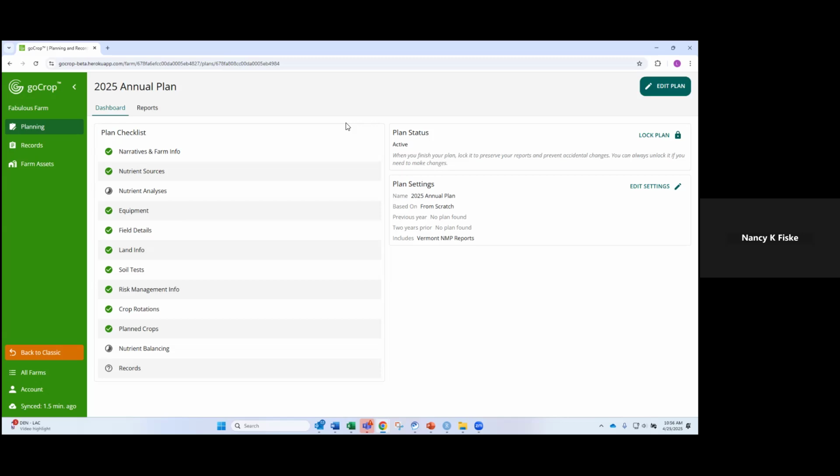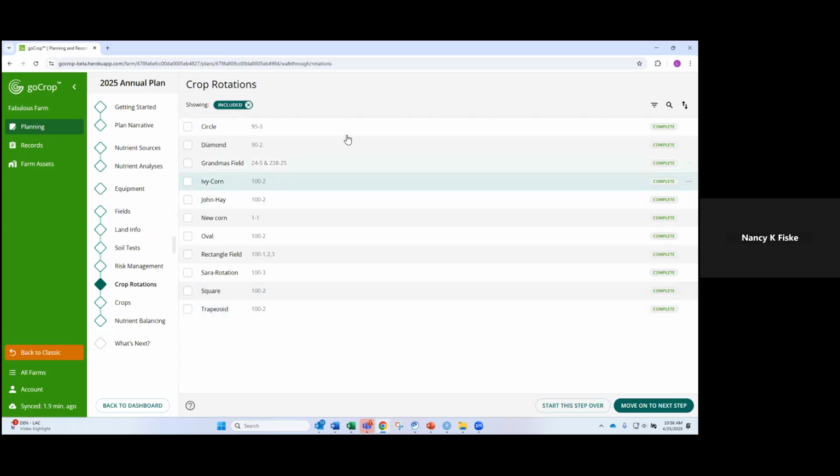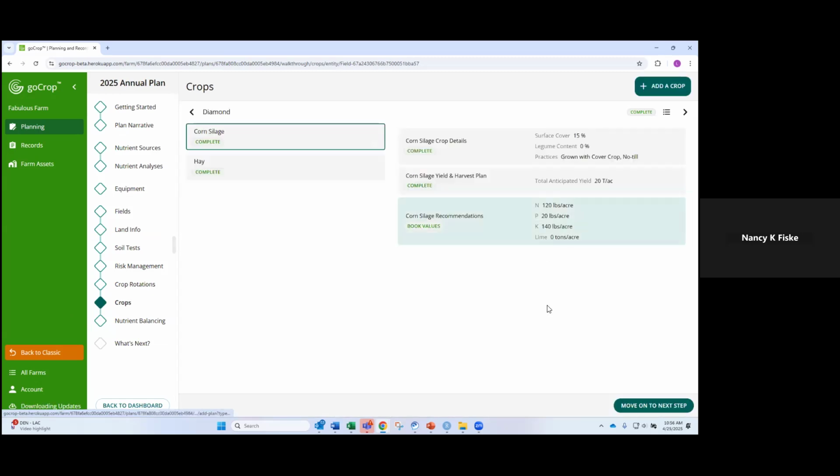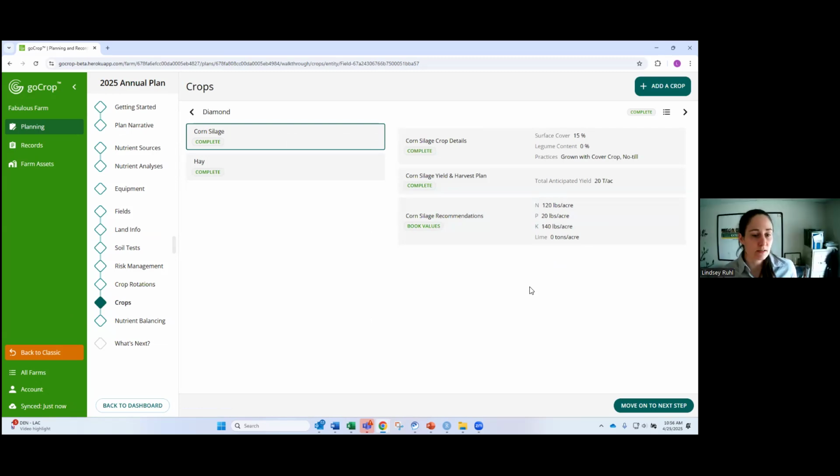When you're doing nutrient planning, when you plan for that field, do you put hay and then go back in and change the crop at some point, like in transition? Say you harvest in May and then plant the corn in May, so you've got two crops for that field. Is that possible? I've never been able to print that off on the record. Okay, so that makes a lot of sense.